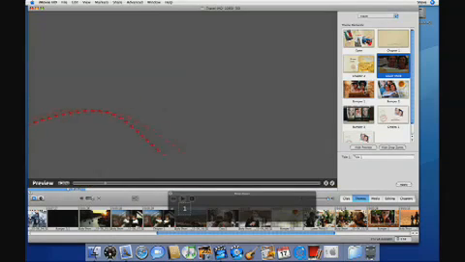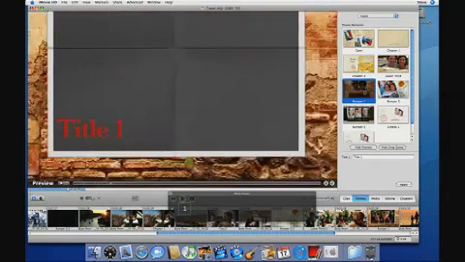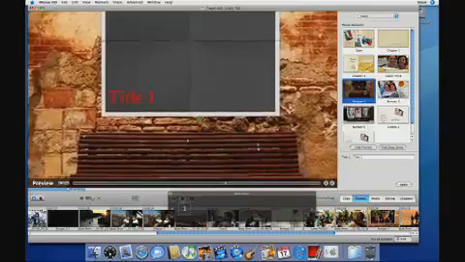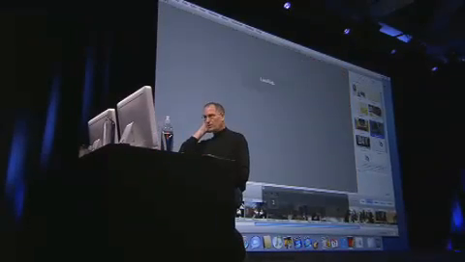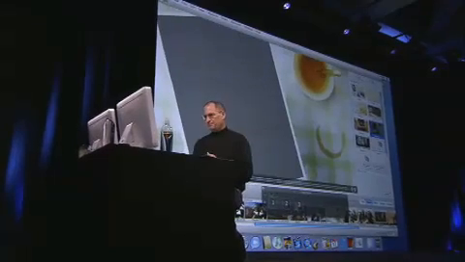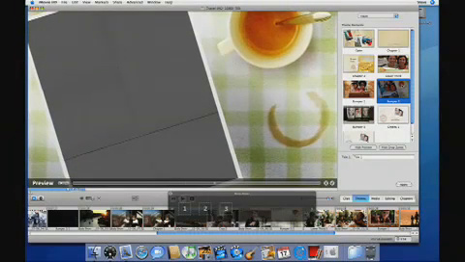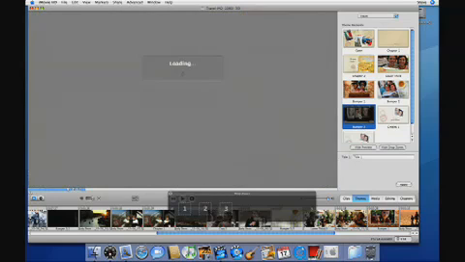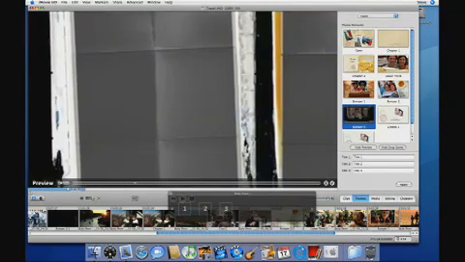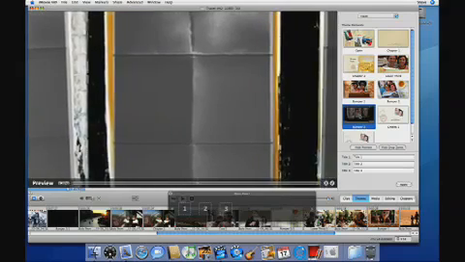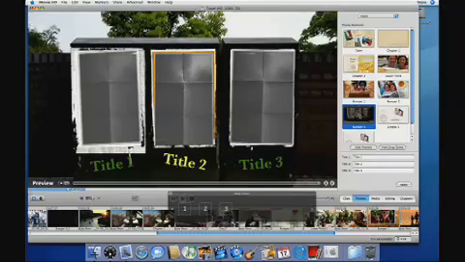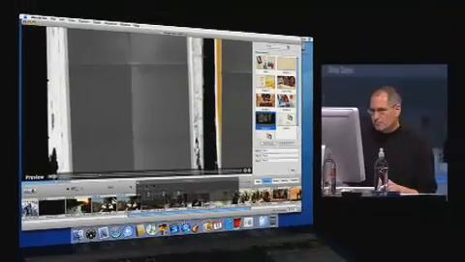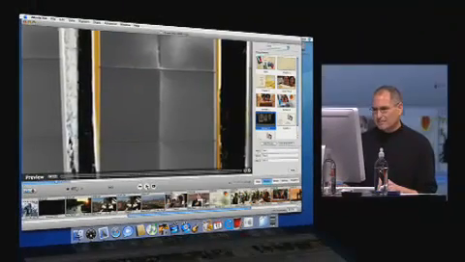Here's another one. And again, you'll see these in the movie, but that would be my photo or my movie on top of this bench. Here's another one. I drop my photos in. It'll crinkle them and unfold them right on this paper. Here's another one. And all these pieces to the motion theme that are going to be my content animated in a wonderful way. So let's go see what a movie could actually look like then.